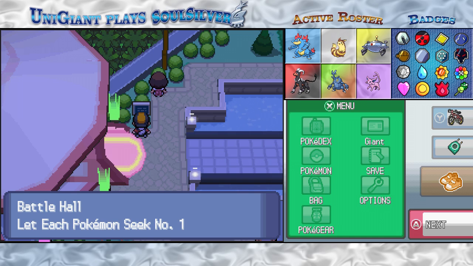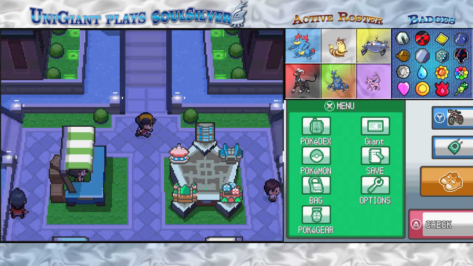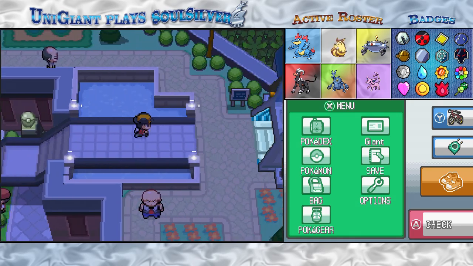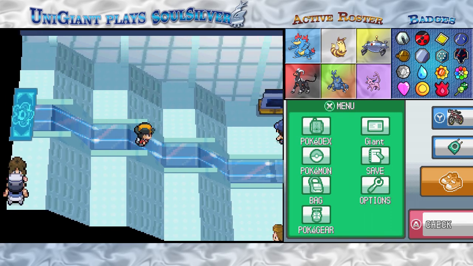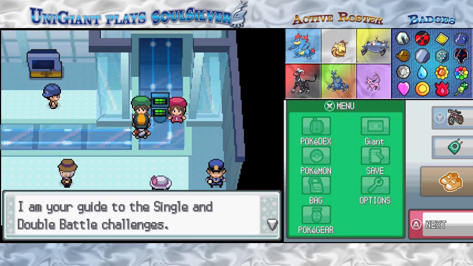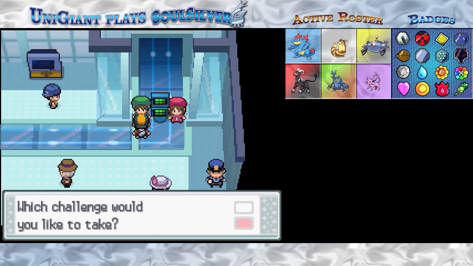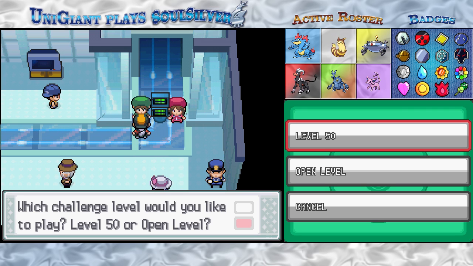Last time, we took a look at the Battle Hall here in the Battle Frontier. And today, we're going to be heading all the way across to the next facility, the Battle Factory. Now what makes this facility so special is that you don't have to prepare a team of your own in advance. Here you battle strictly with rental Pokémon. And since that's really the only gimmick of this place, I don't really see the point in explaining the info section. But we could either go with level 50s or open level. I'll go with open level because it's an excuse to get a look at some level 100s.